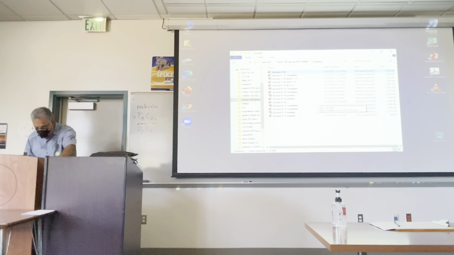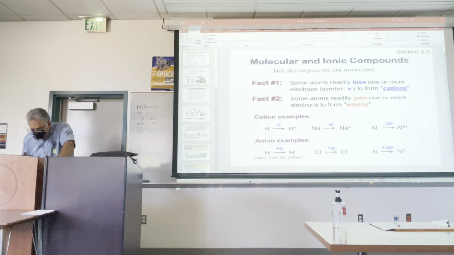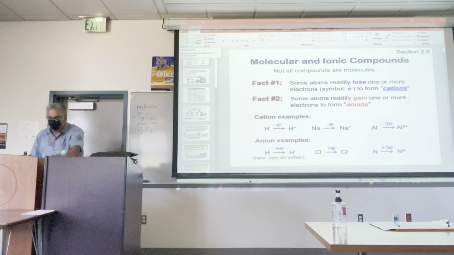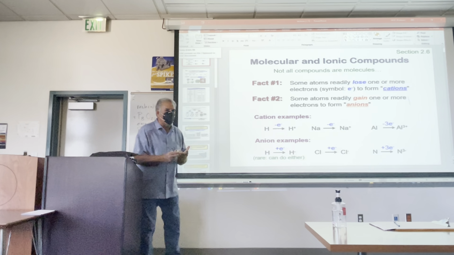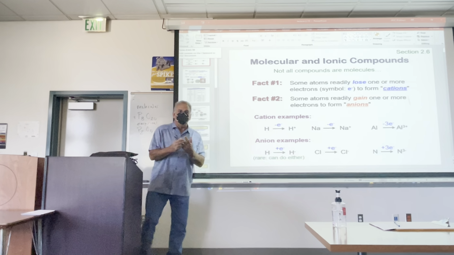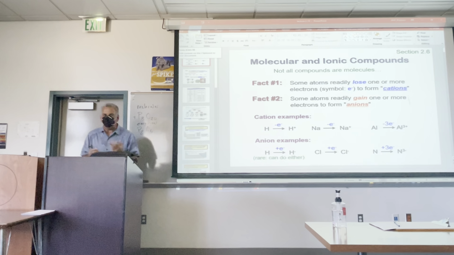Okay, so, where are we? 210, is that this one? Yeah, here we go. Okay, so we've introduced everything we need to know to make compounds now, right? We know how to measure things, we know how to report significant figures, we know how to calculate protons, electrons, atomic mass, number of neutrons, right? The number of neutrons is just the atomic mass minus the number of protons.